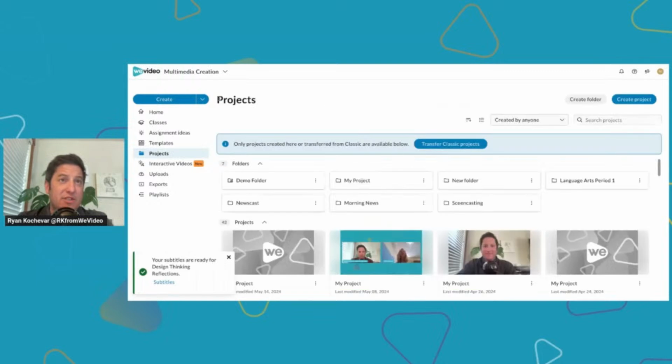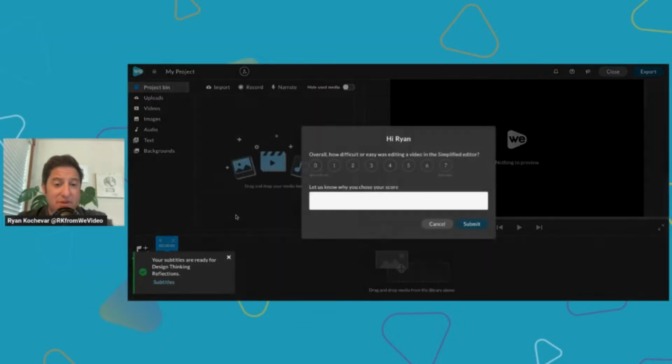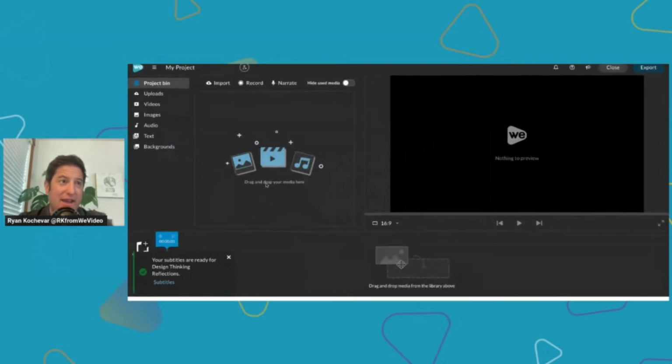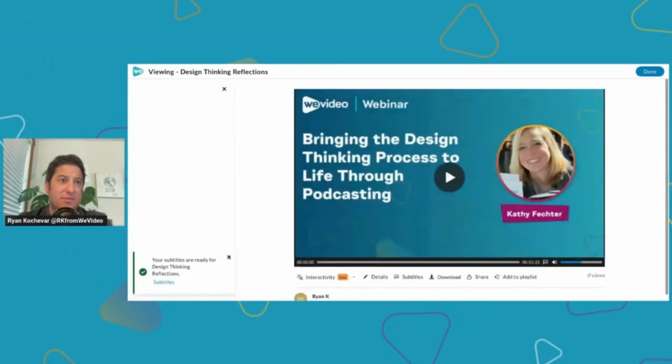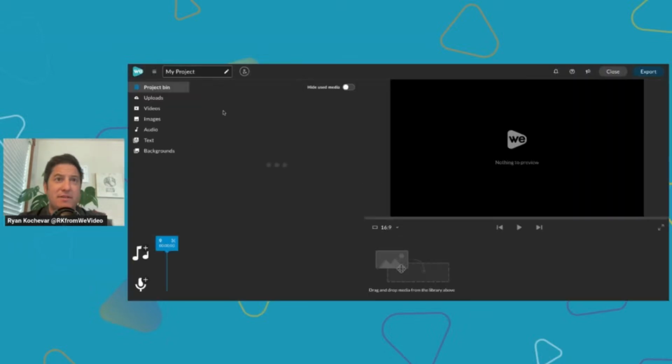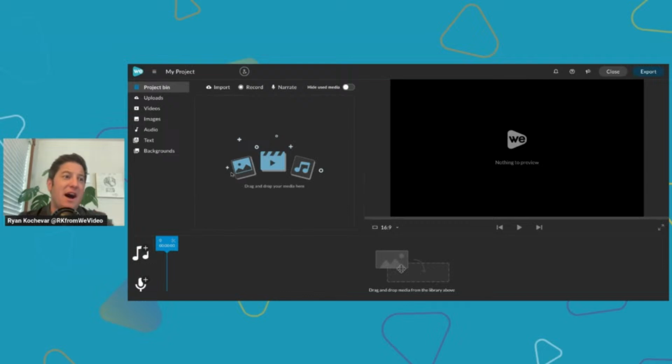The last thing I wanted to show you was from the create menu. We now have access to what we used to call the simplified editor, which is now the storyboard editor. And that is a simplified version that's designed for our youngest creators. So I'm going to go ahead and dismiss this. Whoops. I'm going to dismiss that. Sorry about that. I clicked the wrong button. Okay, getting back into the simplified editor.